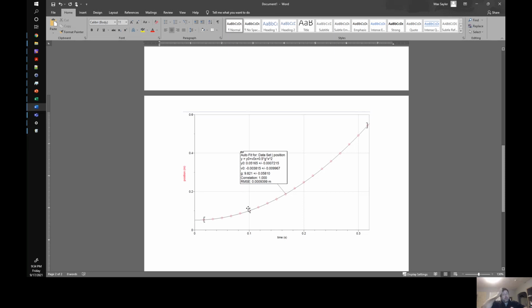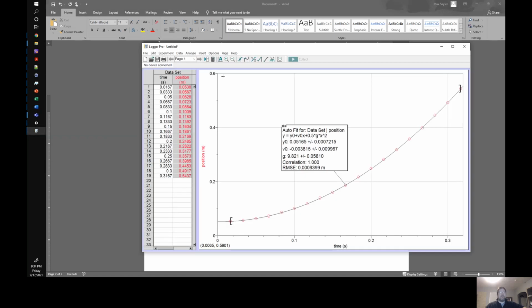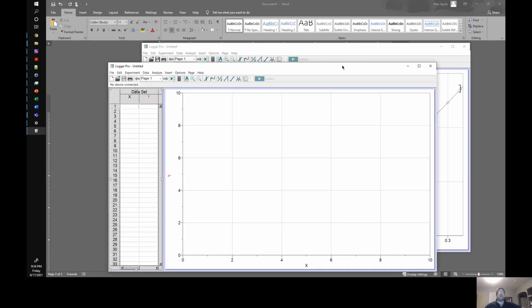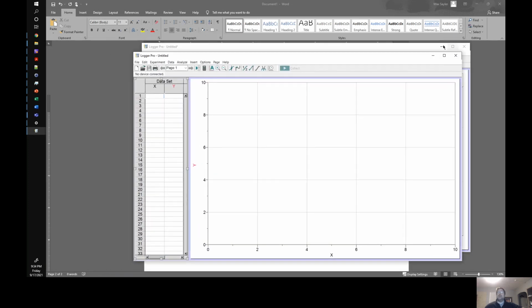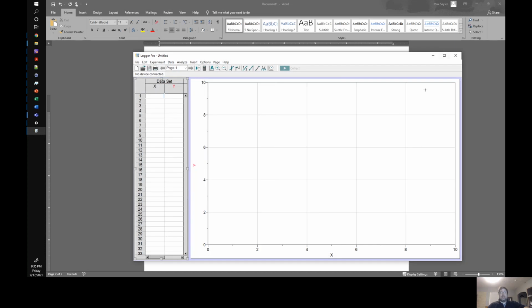You also wanted to plot velocity as a function of time, which is going to be a linear function. You can get fancy in Logger Pro and make multiple columns and multiple graphs, but it's not that easy. I find that it's a lot simpler just to open another instance of Logger Pro. That's no problem, your computer can handle that. Of course, you can save this, as whatever you want, to make sure you have the data and can manipulate it later, just in case you made any mistakes.